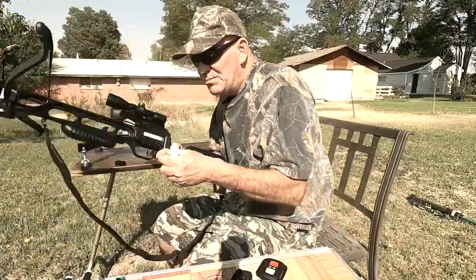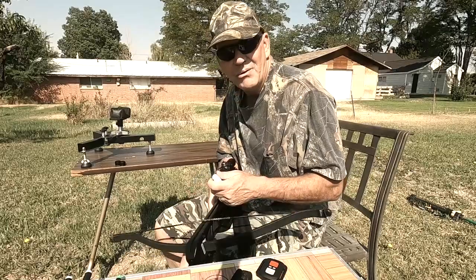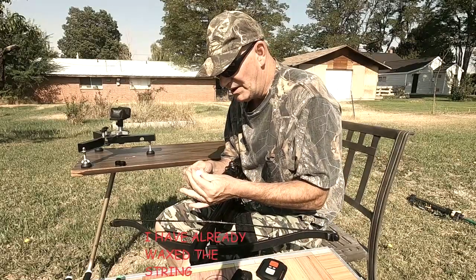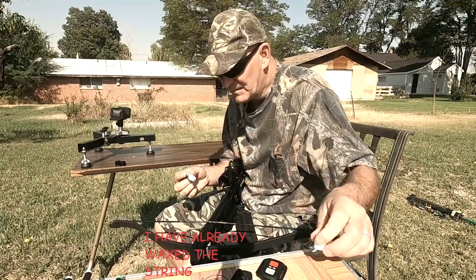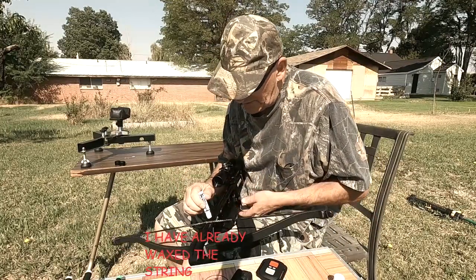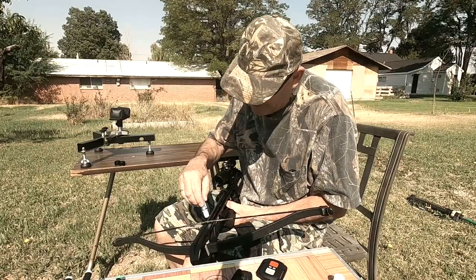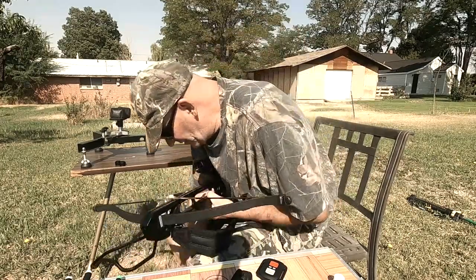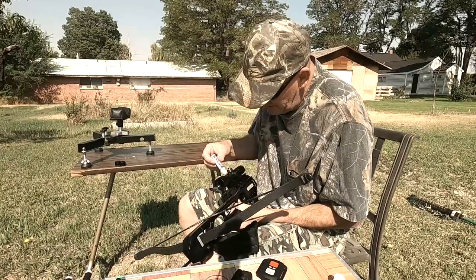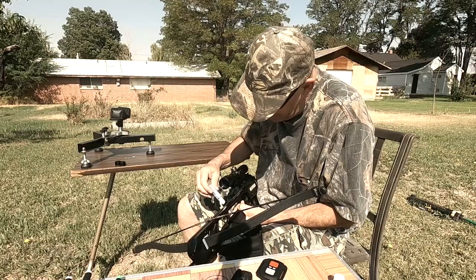Oh, but first thing, let's lube the rail. Any type of rail lube will work as long as it says rail lube on the thing. And I got this Lightning Lube that I use. It's actually a pretty good rail lube. So let's get this sucker all lubed up.